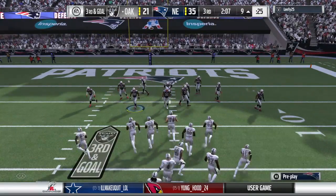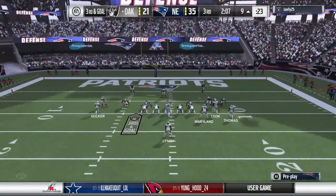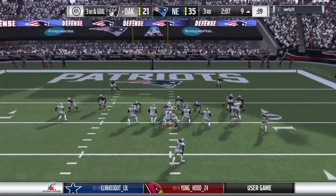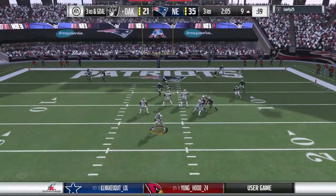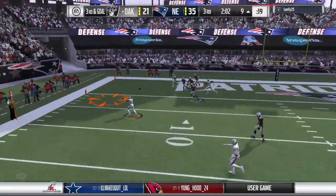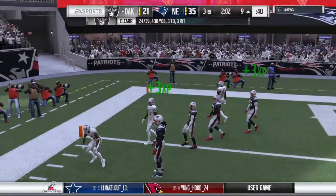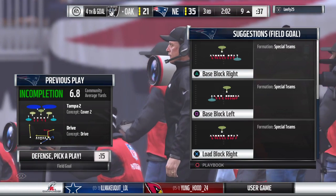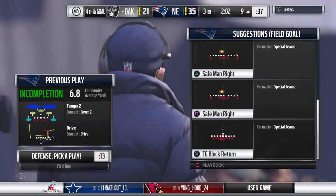Got to figure this is one they need here on 3rd and goal. All right, here we go. Red 18. Red 18. Carr to throw again. Buying time to his left. And that will be incomplete as well. He was trying to hit Thomas that time. And 4th down coming up.